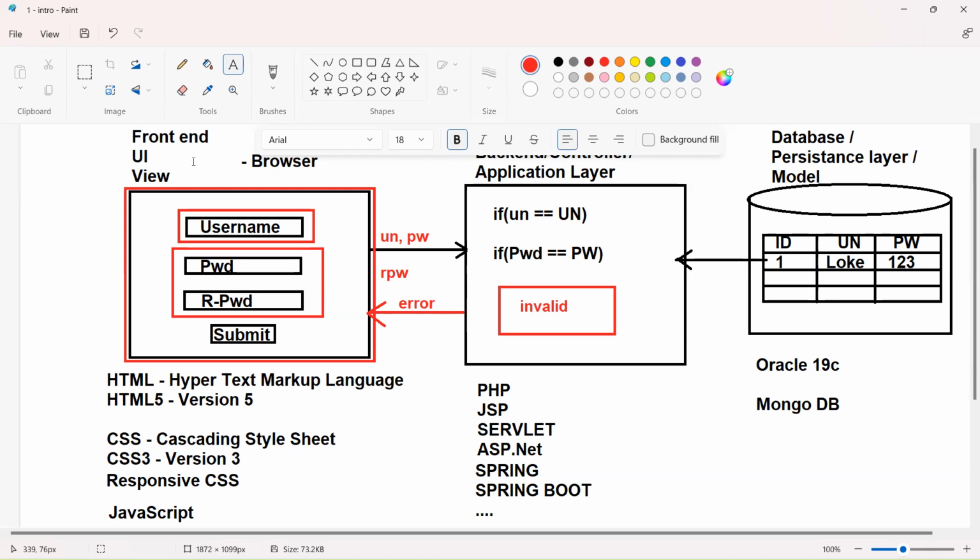So the main purpose of JavaScript is to validate the data on the client side itself. So JavaScript is called client side scripting, whereas JSP and servlet are considered server side scripting. JSP is server side scripting, whereas JavaScript is client side scripting. That is the main purpose why we use JavaScript.